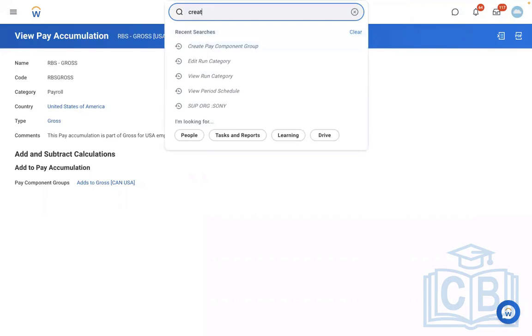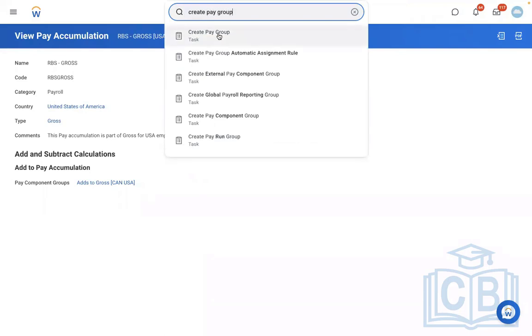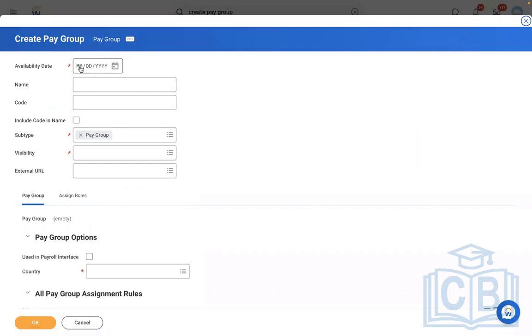So access the task, create pay group. Effective date, name of the pay group, monthly pay group.